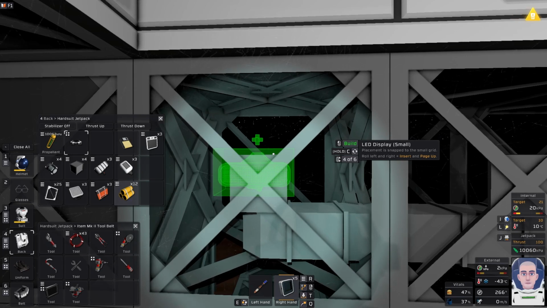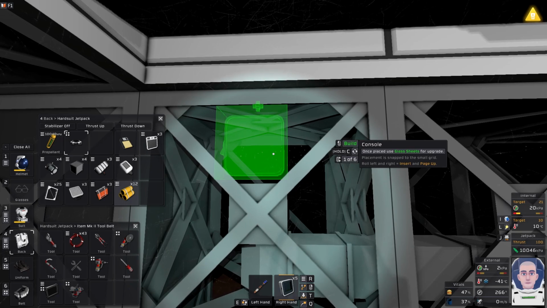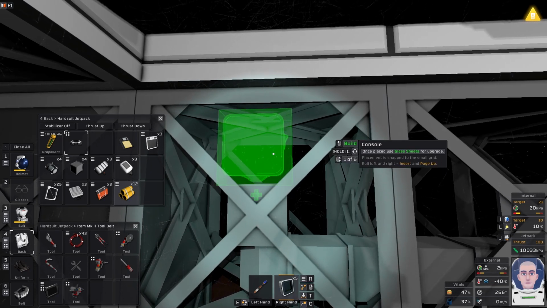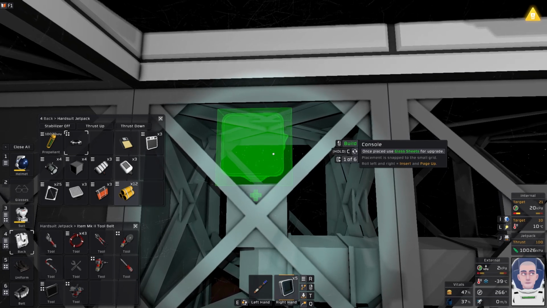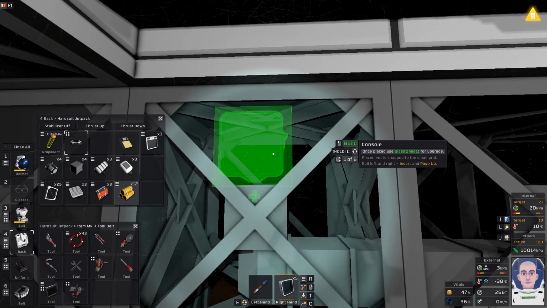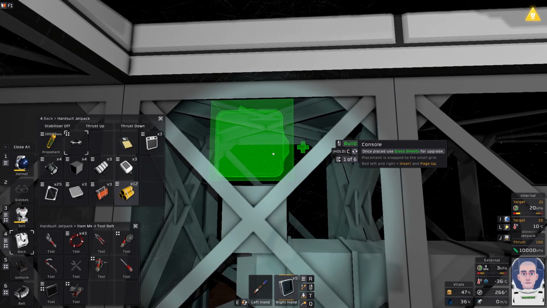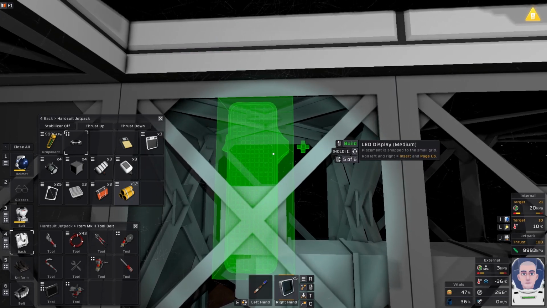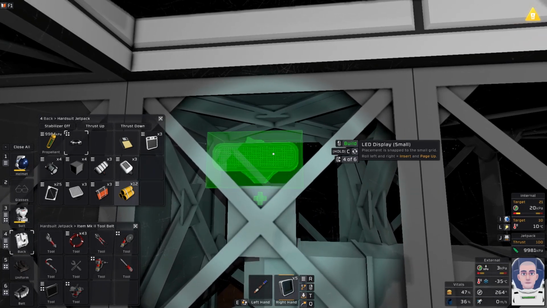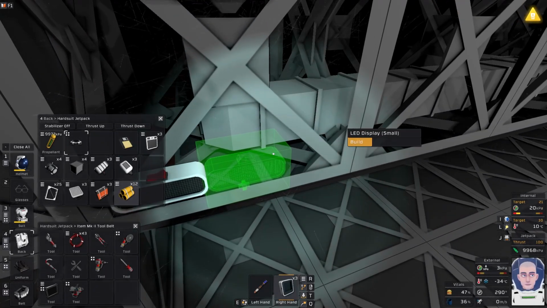Here's the issue with the LEDs that I have noticed. The consoles are kind of cool because you can rotate a console any way you want. And since the console is a square, whatever's being displayed always shows up upright no matter what orientation you have the console at. LEDs, on the other hand, are not square. So we have to double check and make sure that we have them orientated the correct way, just like that.